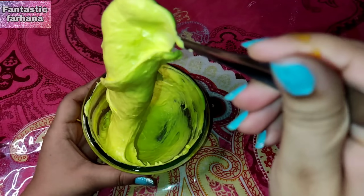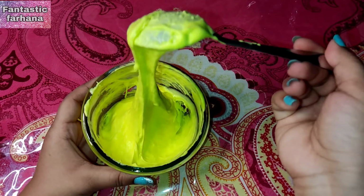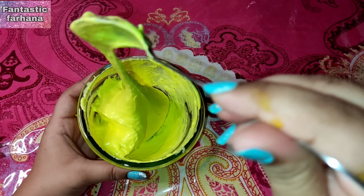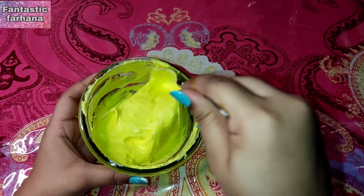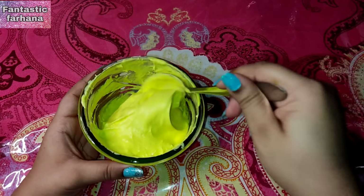Now when your slime looks like this, you need to keep it in the refrigerator for 1 to 2 hours. So let me just cover it and keep it in the fridge, and then I'll show you guys in the last how it actually turned out. So yeah, let's see.